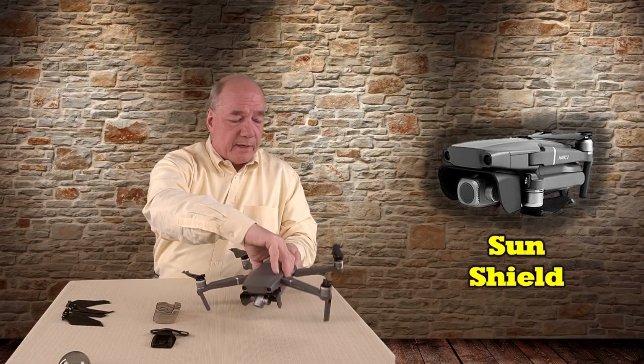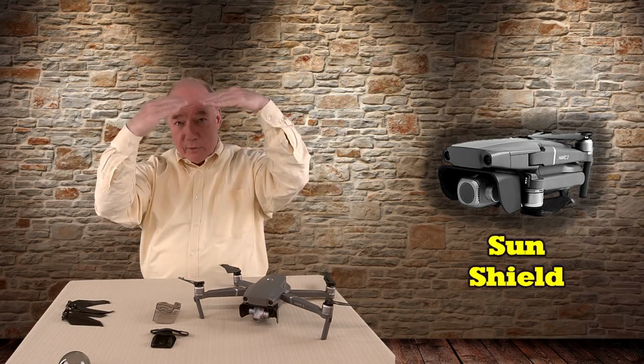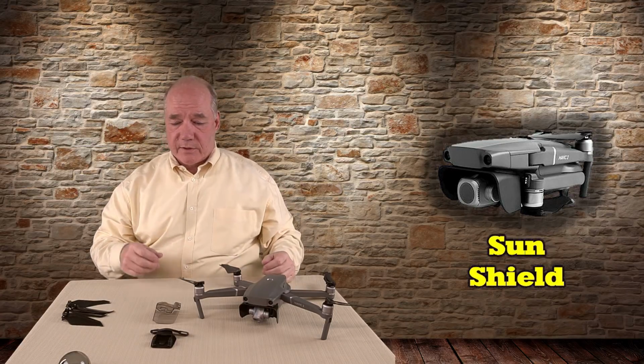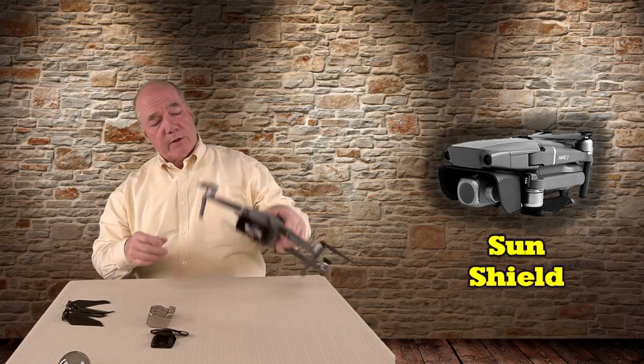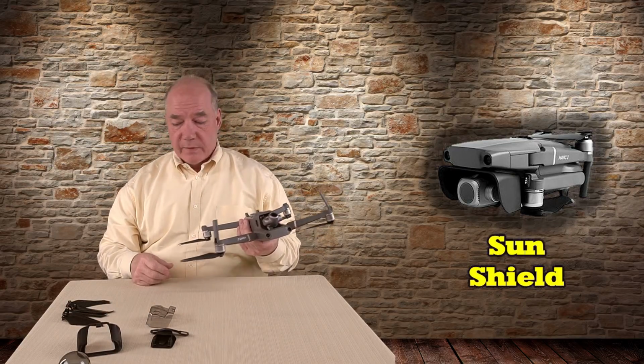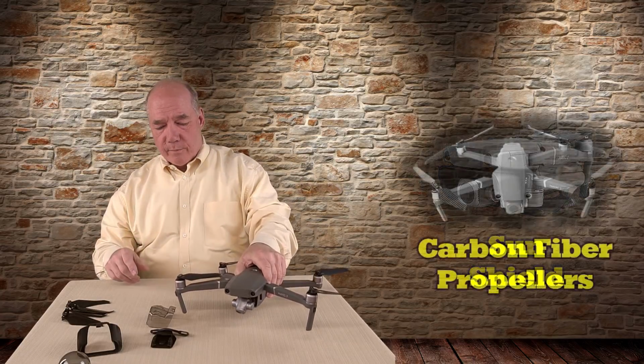It's sort of like wearing a baseball cap when you've got a bright sun above you. It gives you a little bit of shading for your eyes. That does exactly the same thing. Very inexpensive accessory to add, and it's very easy to use. So when you're done for the day, you just pop this guy off, put it back in your case, and you're good to go. The next one I want to talk about are propellers.